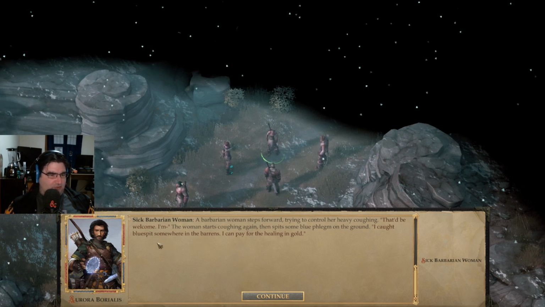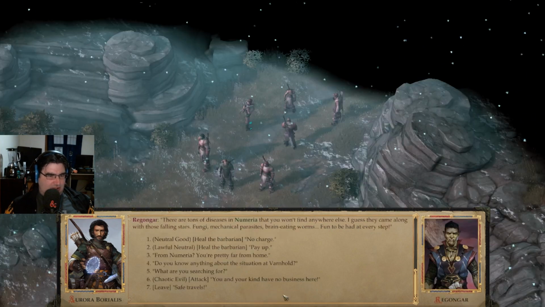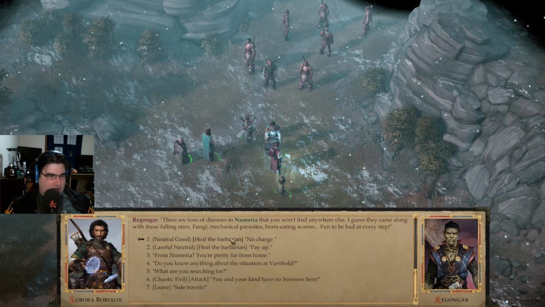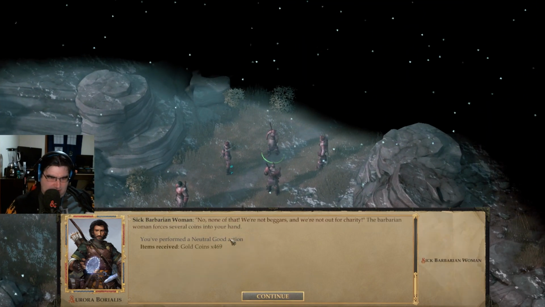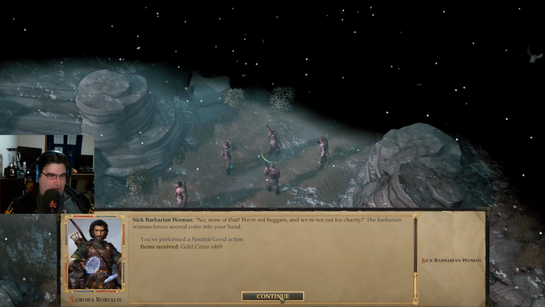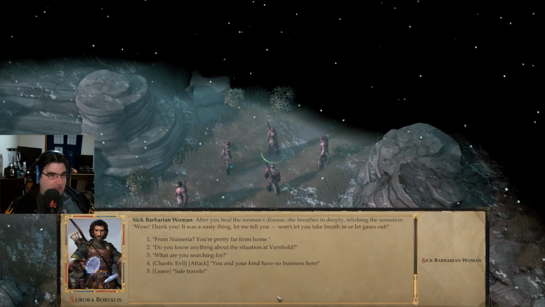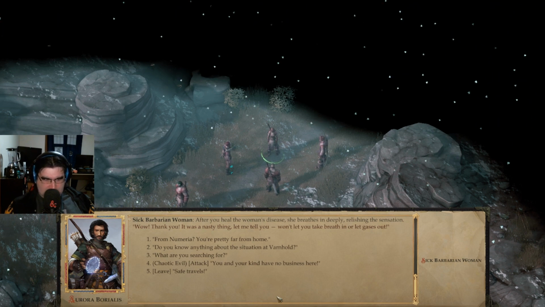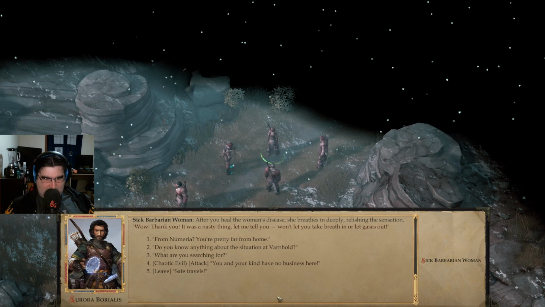I caught blue spits somewhere in the Barrens. I can pay for your healing in gold. No charge. Here you go. None of that. We're not beggars. We're not here for charity. Oh, cool. We got some gold. Excellent. Wow, thank you. It's a nasty thing, let me tell you. Won't let you take a breath in and let gases out.